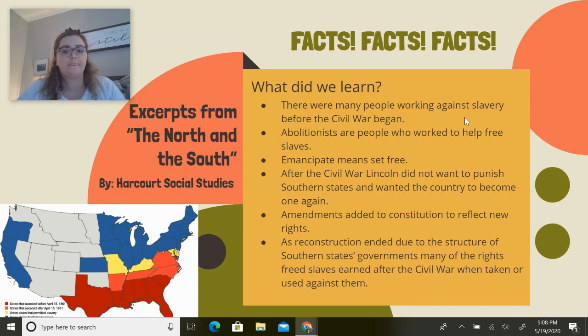There was a lot of building up with this Reconstruction, the rebuilding of our country, which we'll talk about in other lessons a little bit more. But there's always an end to that time period. With the end of Reconstruction, a lot of Southern states gained back many of the rights they were initially stripped of or closely monitored on. Ultimately, because of that, a lot of slaves ended up losing those rights, or those gains, that they were given at the end of the Civil War.